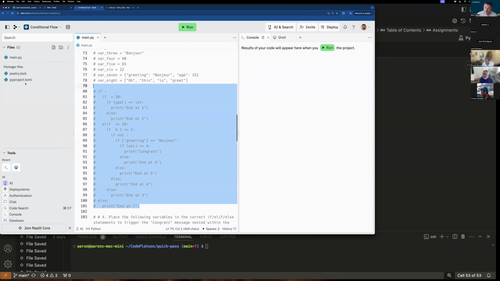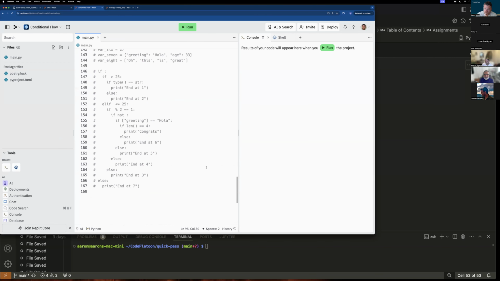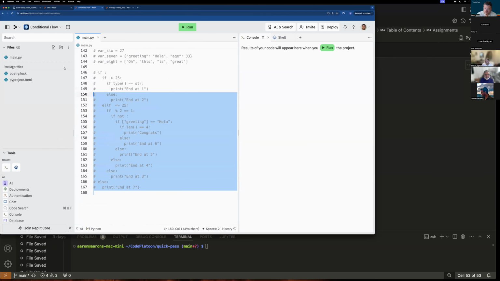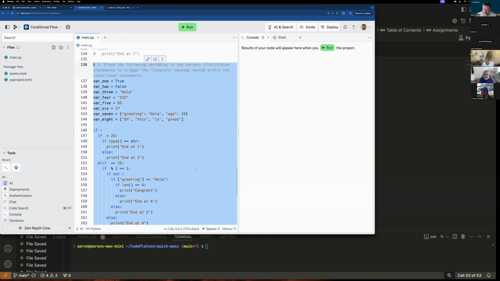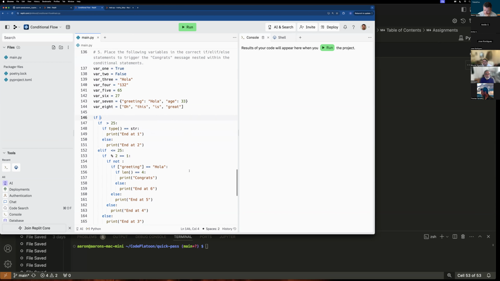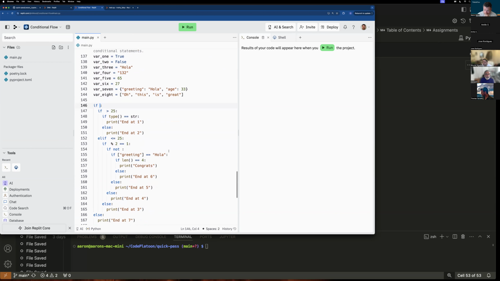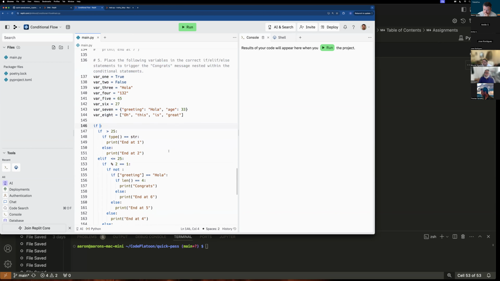I'm wondering maybe 5 or something like that, because I felt like I had to manipulate some of these statements up on top just to make it work. And then I wondered if you could use a statement twice, or if you were limited to using it just once. But my strategy was to actually go down to where the congrats is and then just work backwards from there.